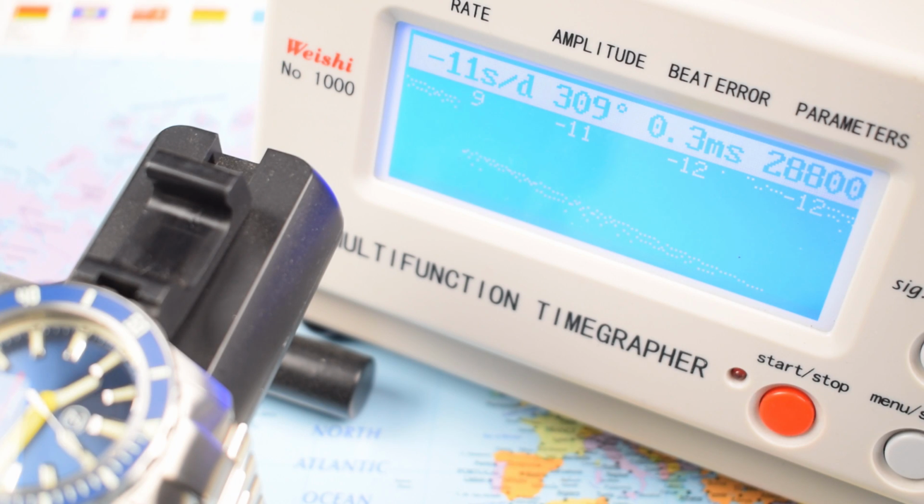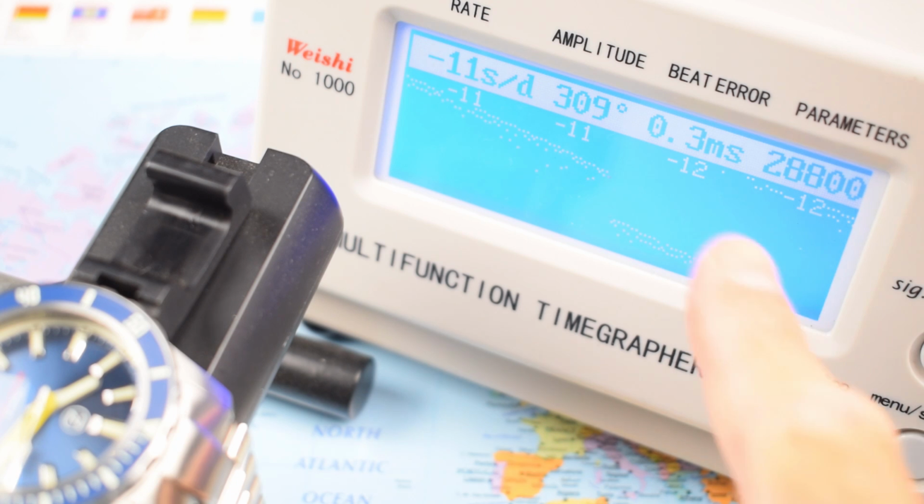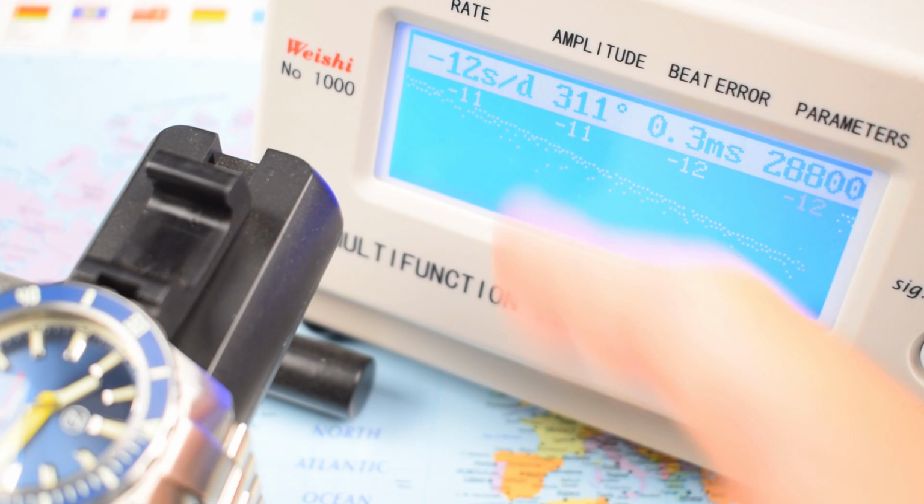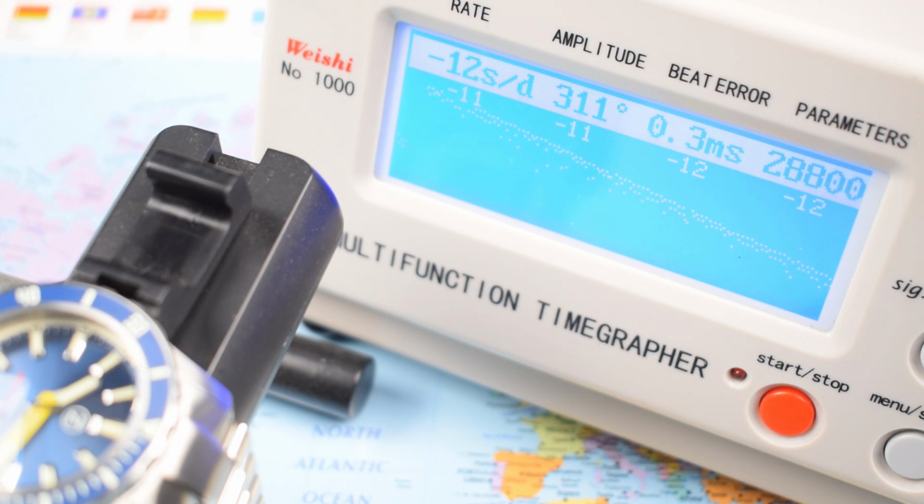The Solita 200 is a 26 jewel clone of the ETA 2824, Swiss made auto, 4 Hz, hacking and hand winding, running at 28,800 vibrations per hour. From my experience, I've always found that Solitas run a little fast, coming in somewhere between +5 and +10 seconds per day generally. This one running a little slow at around -10, -12 seconds a day, but healthy amplitude, beat error is looking alright. Great budget choice and a distinct step up from the aforementioned Seiko NH35.